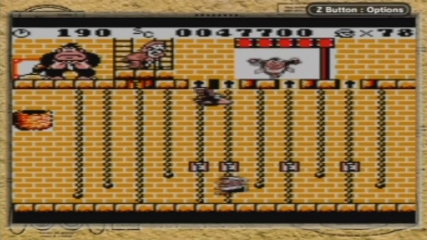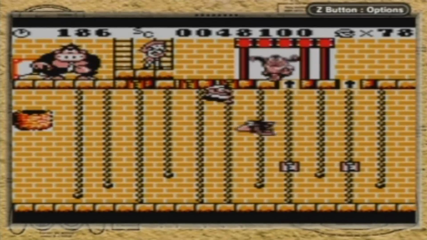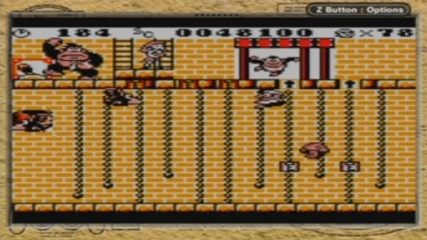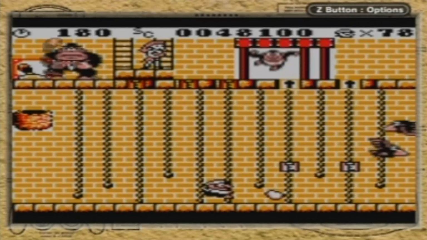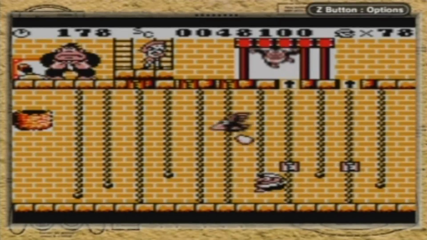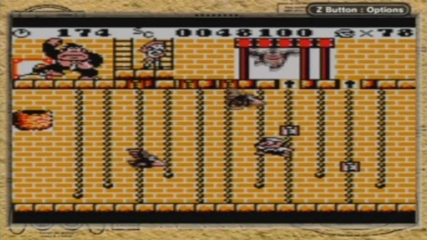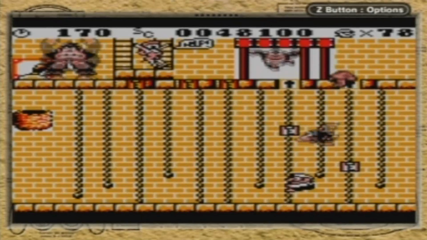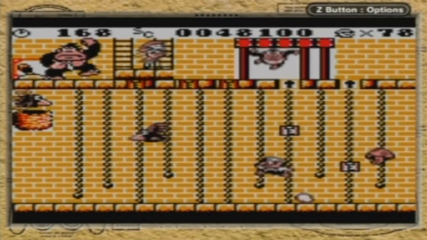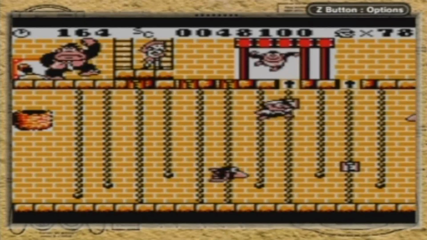Nope. There we go. Thankfully, I can't knock the keys down. Here we go. Okay, here we go. Come on. Let's go. Alright, nope. Okay, no! Those birds! The birds, man! The birds!